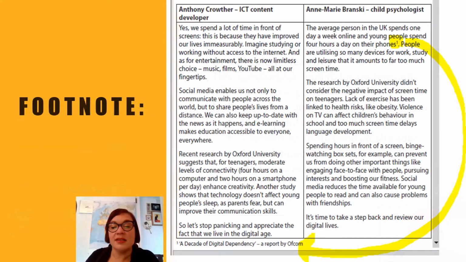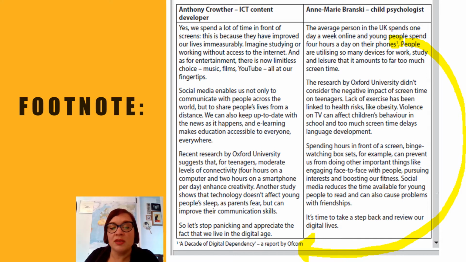And here's an example of a footnote, because we found that a lot of people didn't know what a footnote is, okay? So it's that little number in the text, yeah? And then the information is written at the bottom. So it's additional information that could be added to that sentence, but it makes the sentence a little bit clunky or too long, or it's information that you don't really need to read at that point. But if you want to know more, you go from that number to the bottom of the page, and you find it there.